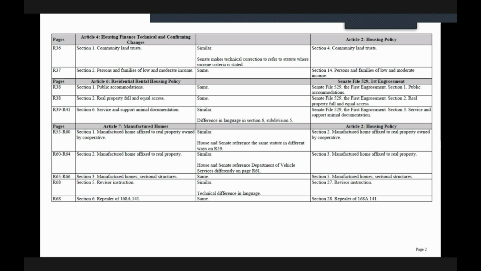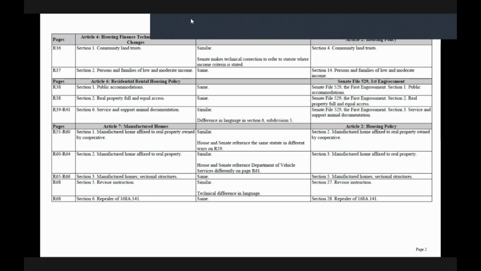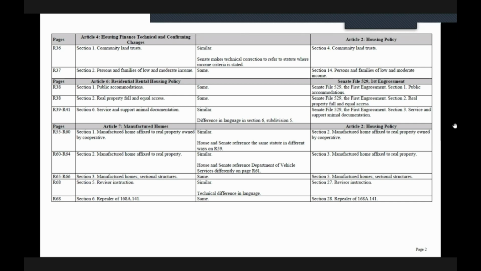And so it appears at this point, I'm always looking to Ms. Mullen for confirmation that I'm to move adoption of House Section 3 on pages R65 and 66. That's correct. Any discussion or questions, Mr. Worth? Madam Chair, none at this time. So the chair moves adoption of House Section 3 on pages R65 to R66. All those in favor say aye. Aye. Opposed, nay. Motion prevails.